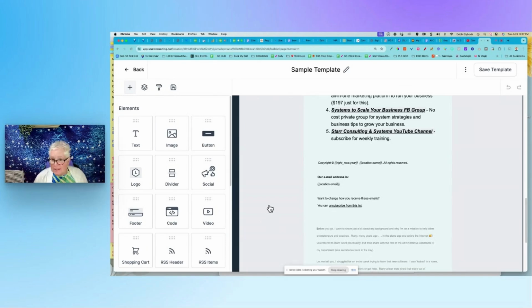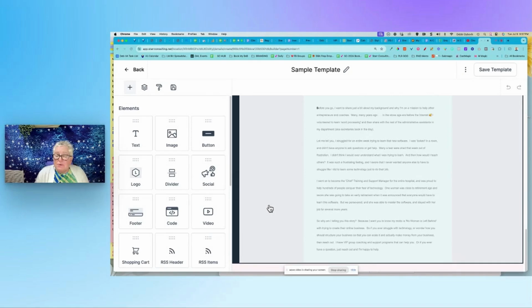And what do you write in all of these words? What I did was I just told my backstory. Now, I'm not going to read the whole thing, but basically I'm just saying, hey, before you go, just wanted to share a bit about my background, why I'm on a mission. And then I tell this story about many moons ago, back in the dark ages before the internet, when I first was learning technology. Oh my goodness, I wanted to pull my hair out. That is basically what brings me front and center now. My mission is I never want people to struggle with technology like I did. So I go through this whole little story and tell people about my background.